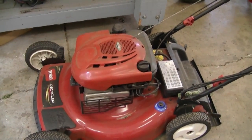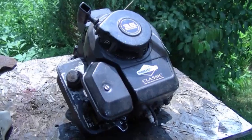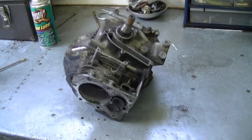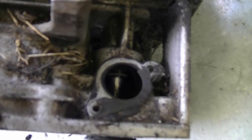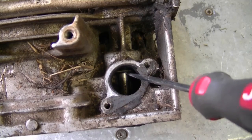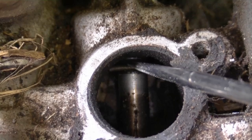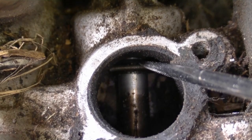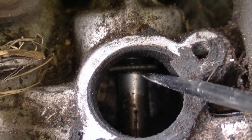My next question is: why is my Quantum lawnmower engine burning oil? A Quantum engine looks similar to this Briggs and Stratton engine, but not like the classic 3.5. I stripped this Quantum engine and wanted to show you there's a little valve seal on the intake valve — you can see the rubber there. If this seal is worn out or overheated and loose on the valve, it can cause oil to get in and burn up in your engine. If the spring is off, that's a sign the seal needs replacing.